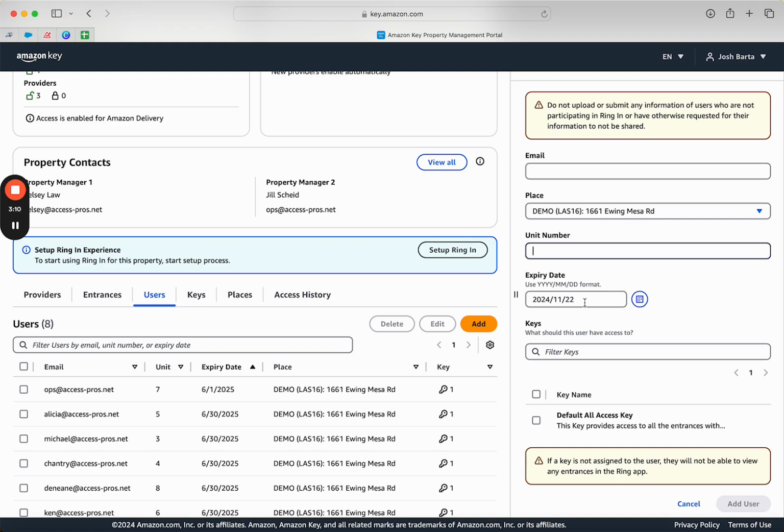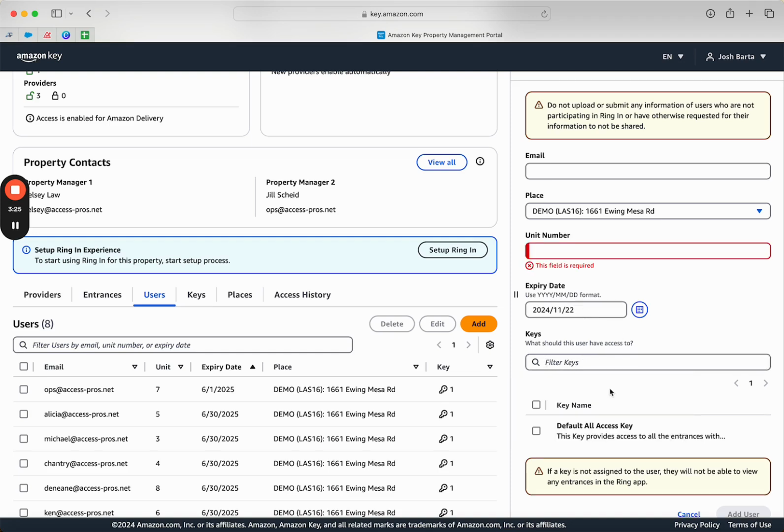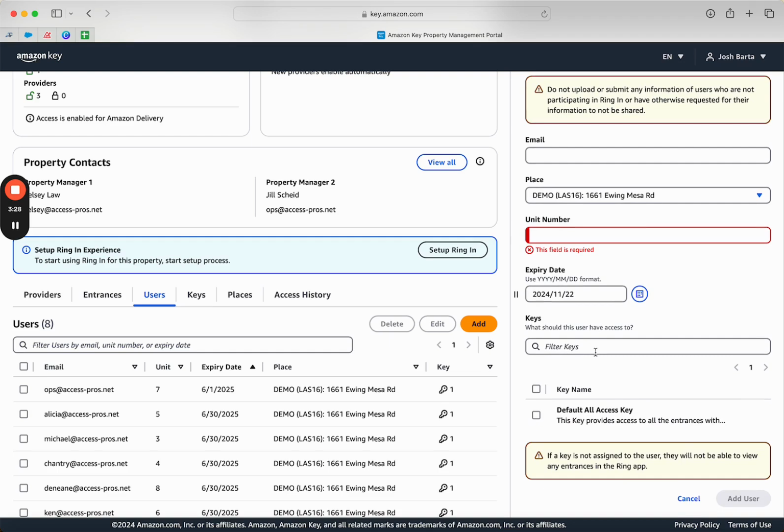So if the lease is extended for another year, then they're going to continue to have access. If they've moved out and their lease date ends on October 22nd, October 23rd, they're no longer going to have access to the building. You can actually select which keys they're going to have access to. One thing that's nice about this is if you have a mail room, a gym, a community room, and the front door to the apartment complex, you can assign specific access to each one of those.